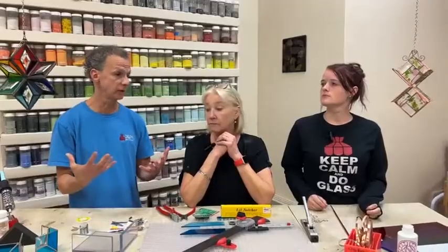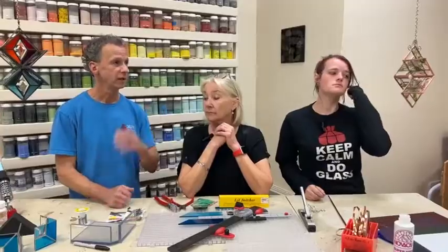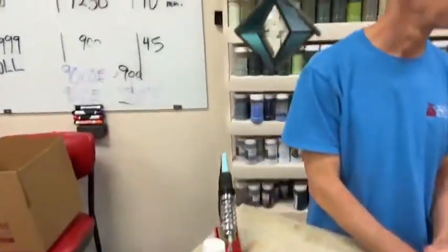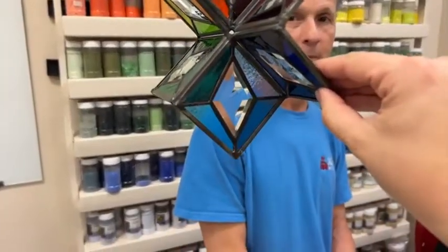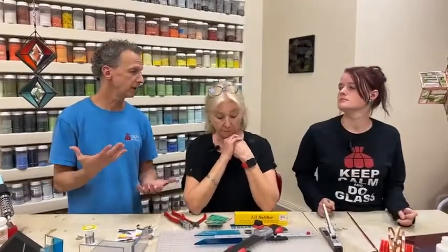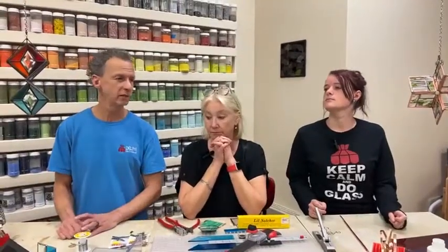These are made up of just a bunch of 3-inch squares, and what you do in that 3-inch square is totally up to you. You'll see that Val and Daisy made these, and they did slightly different designs in them. But this design is real achievable, and you could mix it up. Basically, we're talking 3-inch squares. However you choose to build your 3-inch squares, you're just going to need 6 of them. And then they go together so interestingly in the shape. I really do like the shape. Yeah, you can make them bigger or smaller. We talked about that too, but we sort of like the size of these 3-inch ones. They're not too super huge.